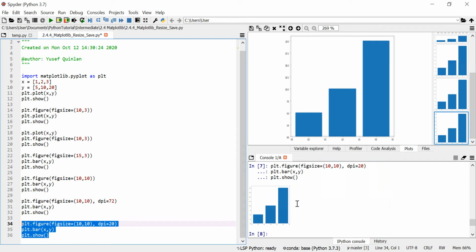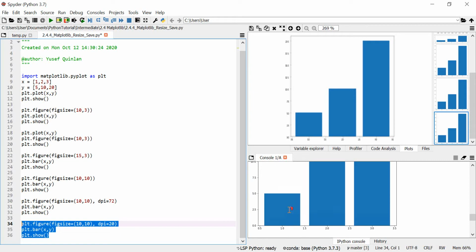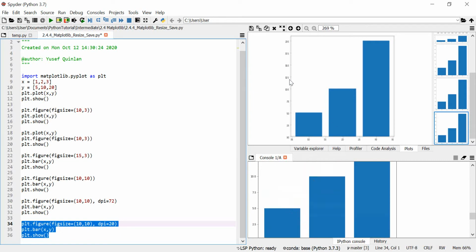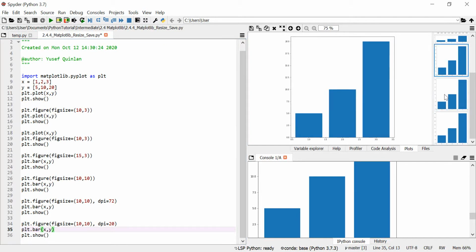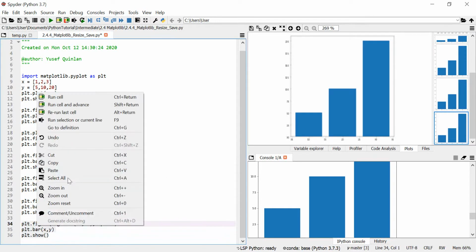So now, because the density has changed, we've got a really small chart, and also it's less detailed because there's less pixel density. I think it's pixels per inch, something like that. So you can't make out these numbers in the plot. That's the normal pixel density. You see the one above it that hasn't had a pixel density defined for it. It's exactly the same, and that's because the pixel density defaults to that. But as soon as I go to a low pixel density, I just can't see the numbers. It's just not displaying properly, right?